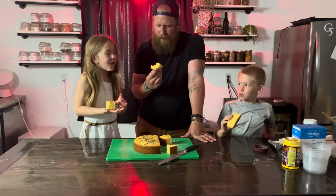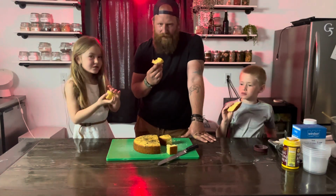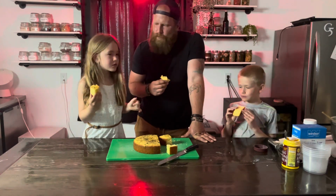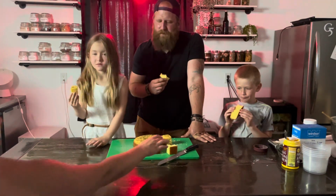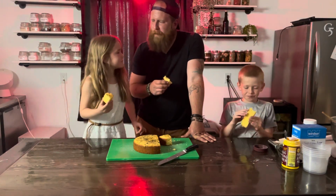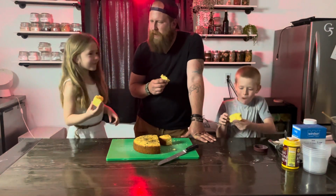I love this stuff. I want this for snack. Supper. Yay. That's actually better than I thought. You've had it before. You've always eaten it. I forgot what it tastes like.